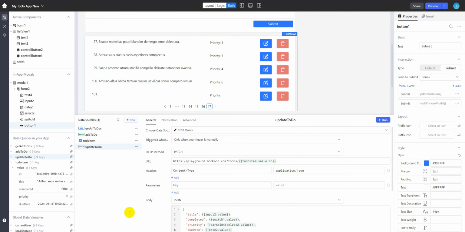So this will run the update to do, and once the update to do is executed, it will automatically call the API. The API will update the content on the server and it will refresh the list, and as you can see, the things have been changed over here.